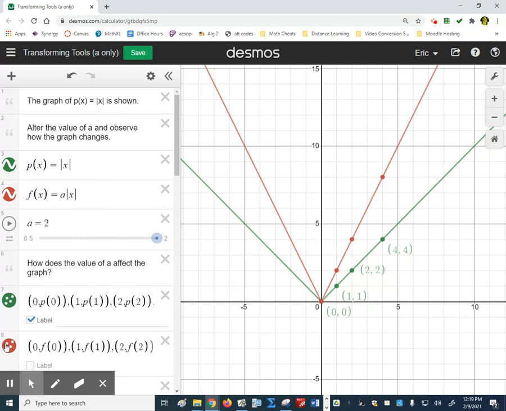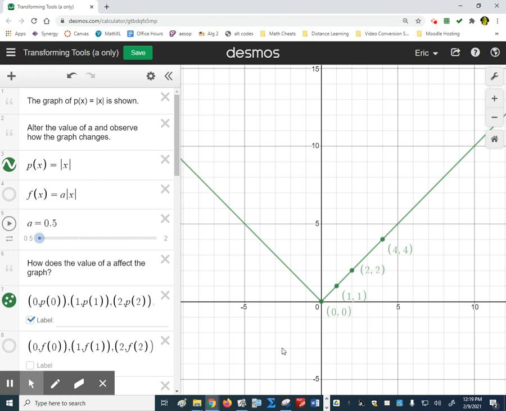Okay, what do you think is going to happen if I make that value of a 1/2? What do you think that's going to do to the shape of the graph? So when a was 2, it stretched it by a factor of 2. What do you think is going to happen if a is a number that's less than 1? It's between 0 and 1. Okay, I'm seeing some people that are signing here. Noah's telling me that it's going to squash the function. Instead of stretch it, it's going to squash it vertically.